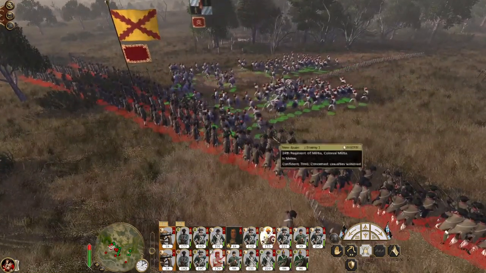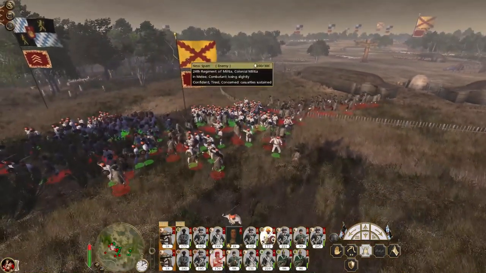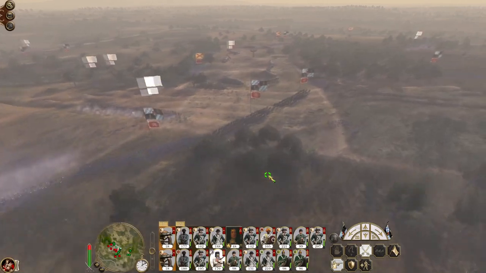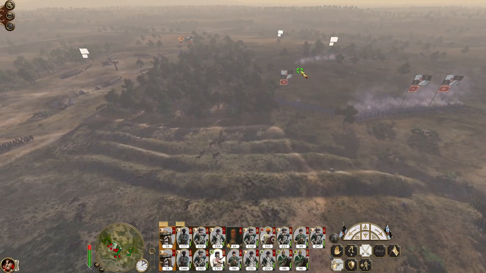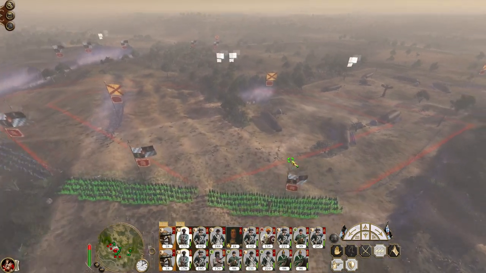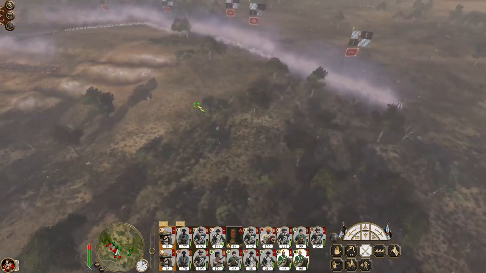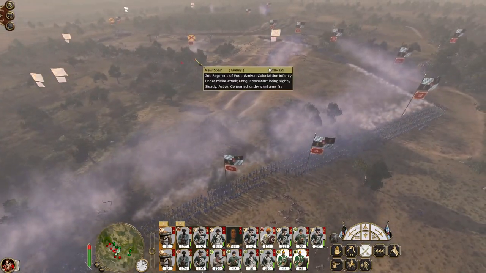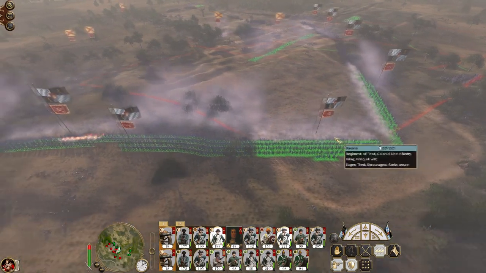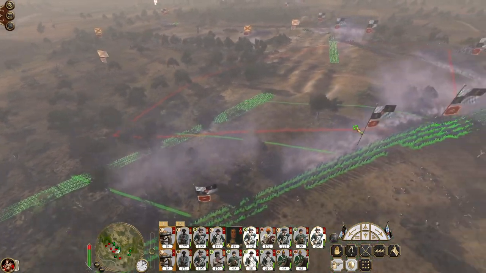175 Gurkhas versus 215 militia. I know who my money's on. And then my guys, oh, they're tired, but not very tired. There we go, the desert warriors are back, for the colonial militia. Yeah, I think this is going to be GG soon.